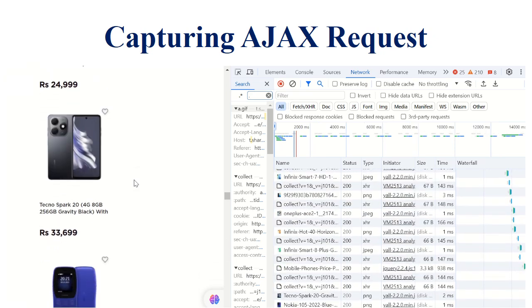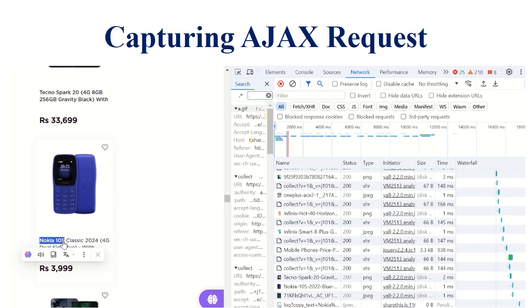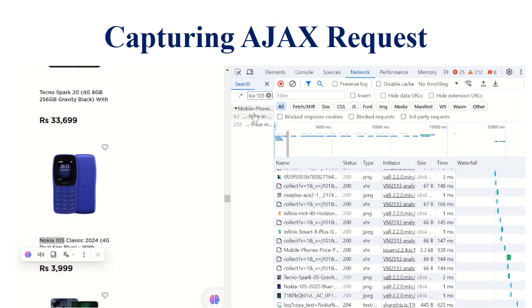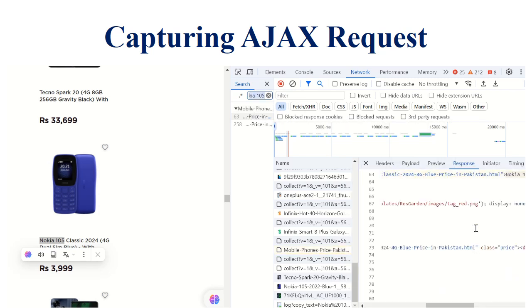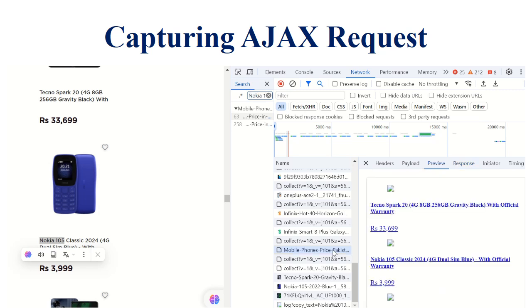Okay, so now we will copy the name of a product and search it in the search tab. So now we have the request that brings this response. In the response section, we can see that we have this product, Nokia 105 Classic.